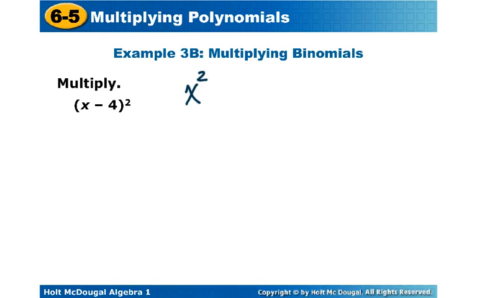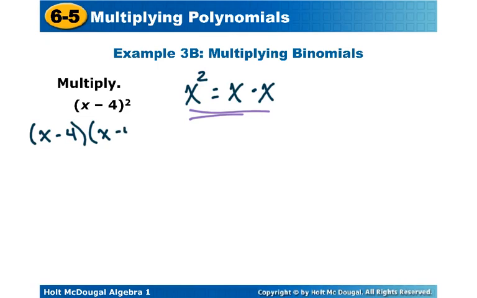If you told me 2, you're correct, because x squared is the same thing as saying x times x. So if I gave you x minus 4 quantity squared, that's telling you how many of those x minus 4s that you're going to have. Remember, think back to this of x squared. So if you just said to yourself that you're going to have 2 of them, you're correct. So I'm just going to rewrite it now to show that. So this is really like saying x minus 4 times x minus 4.